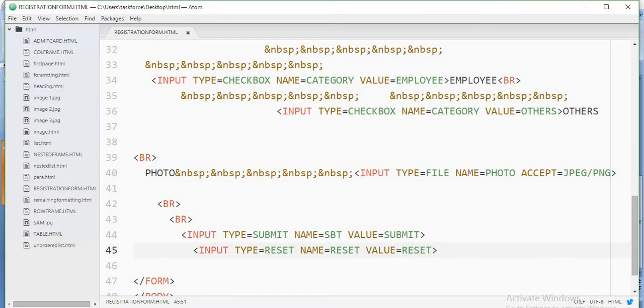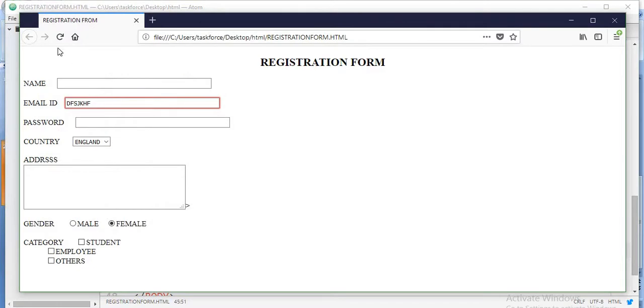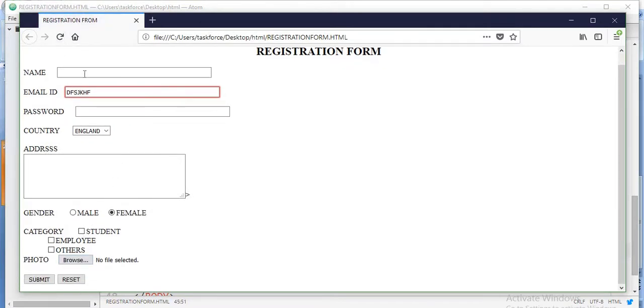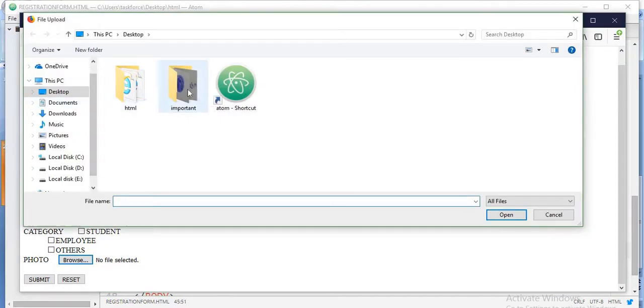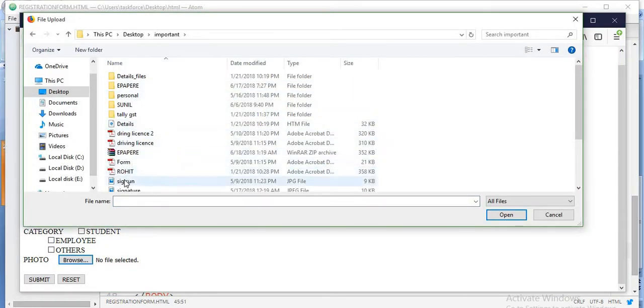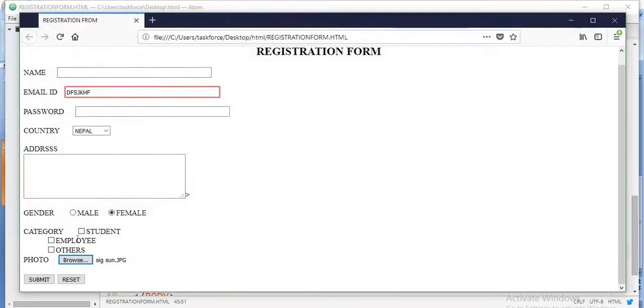I saved it. We will go back to our practical in Mozilla. I will refresh it here. So you can see here is my name, email ID, password, here the address field, male, female, student, employee, or other. Here is our browse. You can browse your file or photo. So I added photo here.